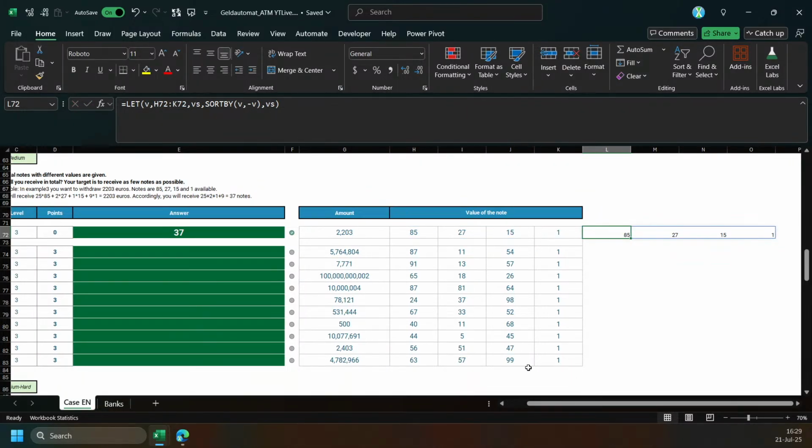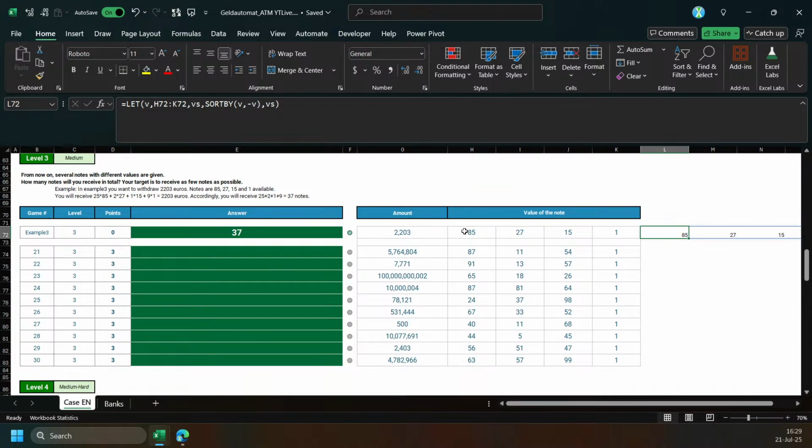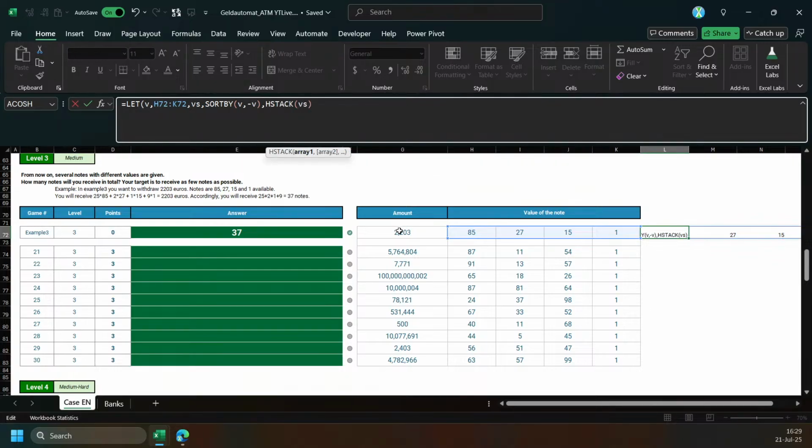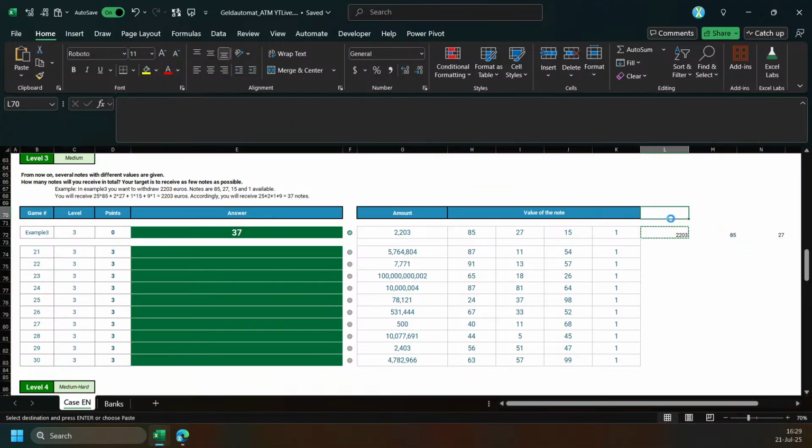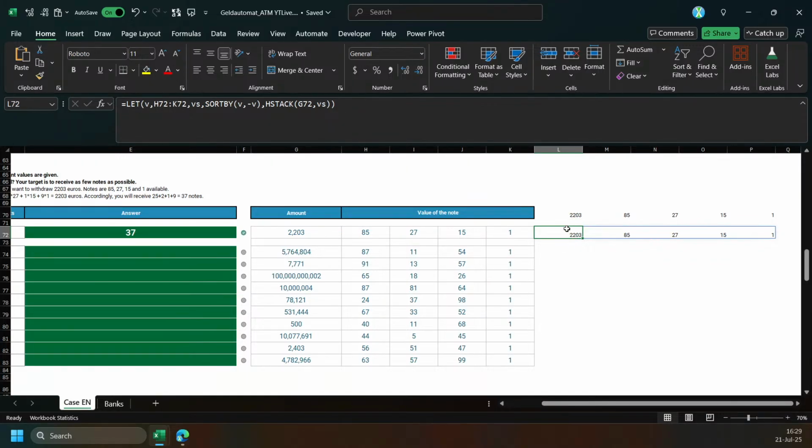Then after that, we start with this amount. I'm just going to start with this one. Let's start here, go on top here. Now, for the first amount we will use the note of 85 and then continue from that.